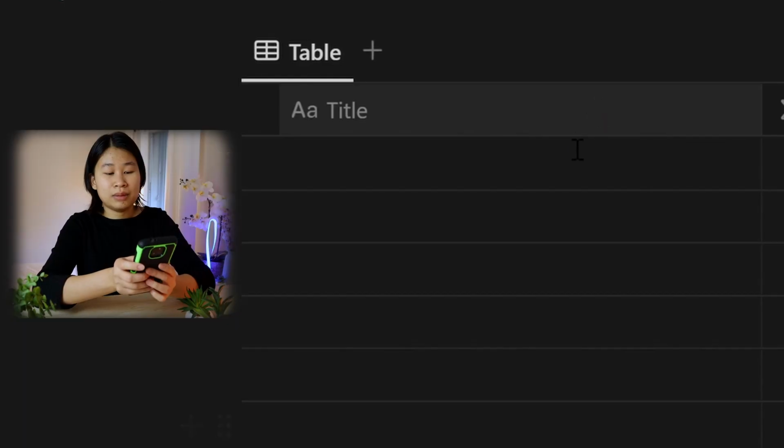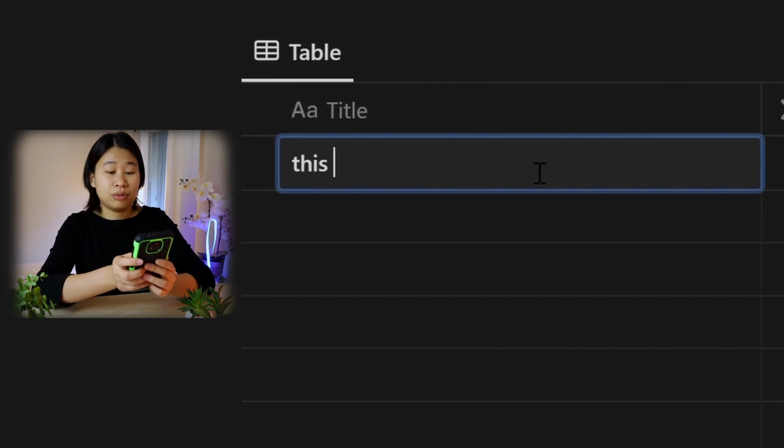Now the point of this title section is to come up with as many alternative titles as possible, because it is likely the case that the first idea that I had that I titled my Notion page with is not going to be the final title that I'm going to be publishing the video with. For this task, I have a table. The table has a few columns. Let's go through them one by one.